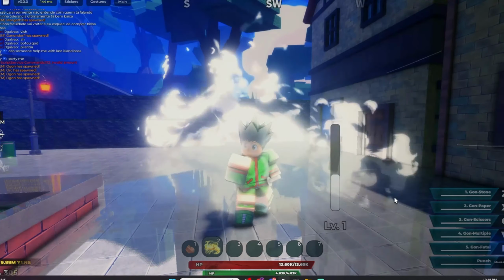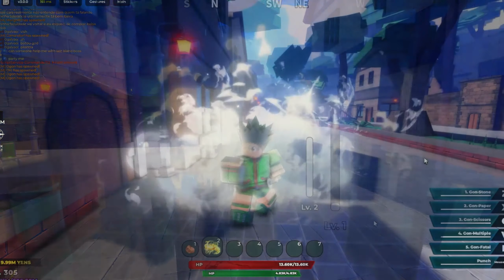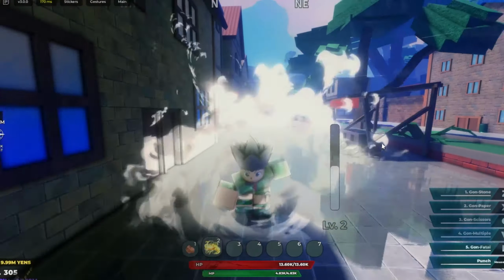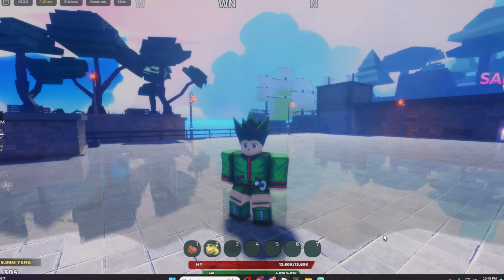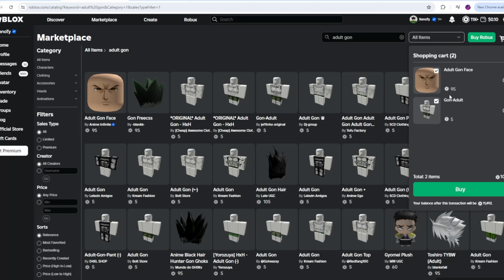All right. Our Hatsu is level 1 now. Now we just got to get it to level 2. All right. After 30 freaking minutes, we finally got Hatsu level 2. And we can go against the people in the hunter exams and hopefully try to freaking pass. But before we do that, we have to update our character to look like adult Gon. All right, and to look like that, we need to update our face and his freaking hair and his shirt.